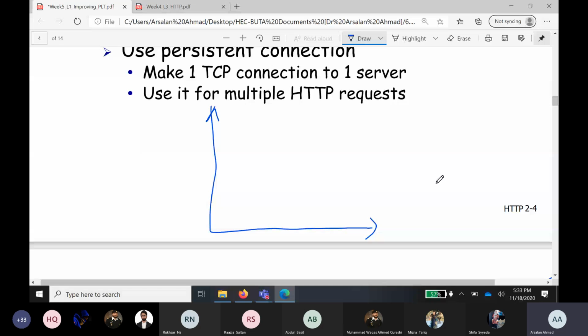The detail will come in a later chapter, but right now let me just elaborate how TCP works. TCP starts very slowly. Let's say this is RTT, round trip time, and this is the window size, which you have not discussed right now. This is the number of packets on the y-axis. On the x-axis, the round trip time: the first RTT, the second, third, fourth, fifth, sixth, seventh, eighth, and so on. And on the y-axis, we have the number of packets.